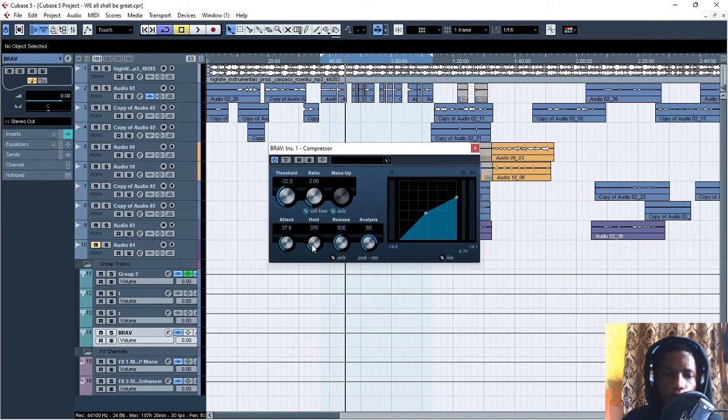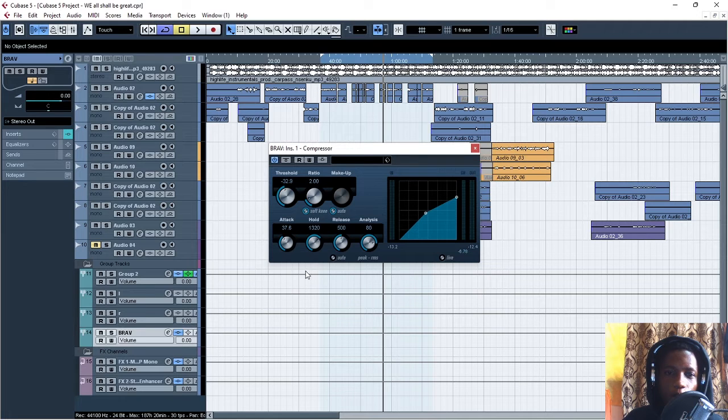If I set it to a slow hold, meaning maybe half, look, it will take a little bit of time before it fades off. So let's see. You see, it takes a little bit of time before it fades out.